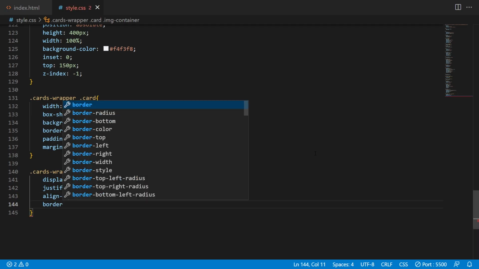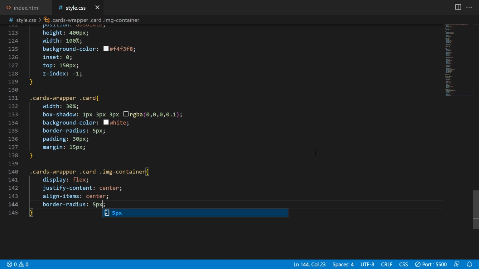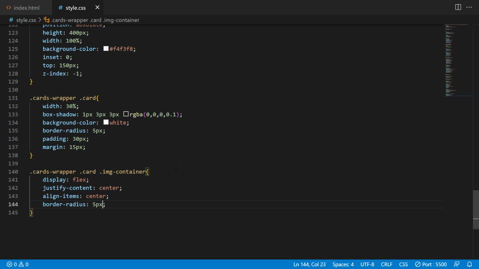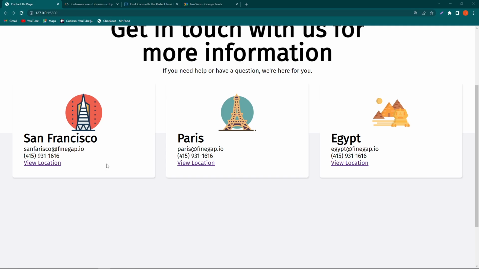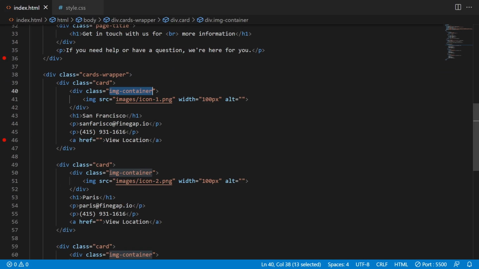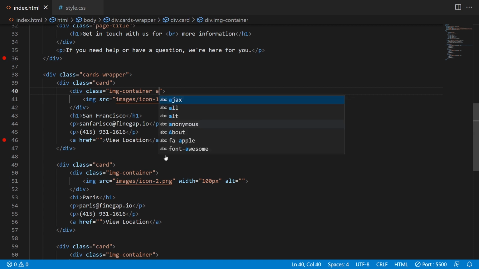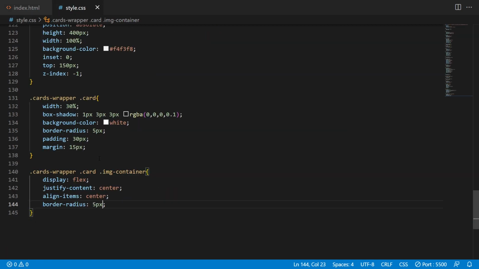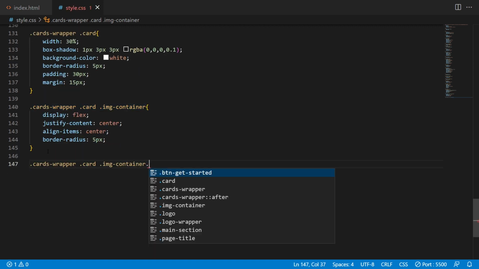And next, type here border radius 5 pixel. This border radius will be visible when we set a background color for these icons, and that's what we are going to do. Because we want to display different background colors behind these cards, first of all open index.html and type here a class like A, B and C in the third card. Now open your style.css, copy these three classes, paste them here and type .a.